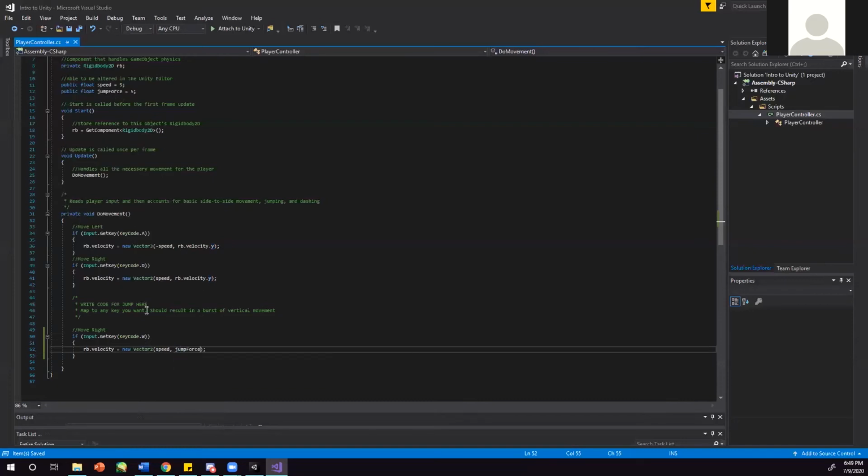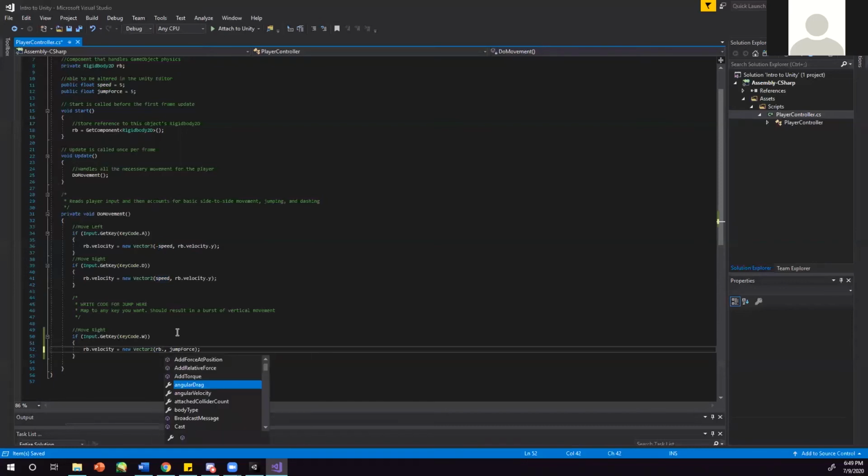So I'm going to put that there. And I want your horizontal speed to be what it was before. I want it to maintain the same horizontal speed even after you press jump.